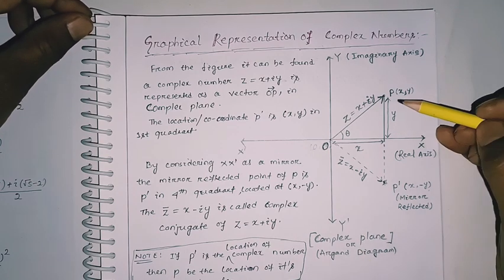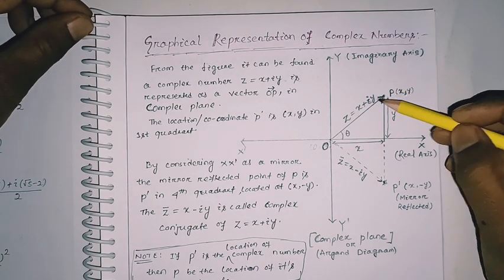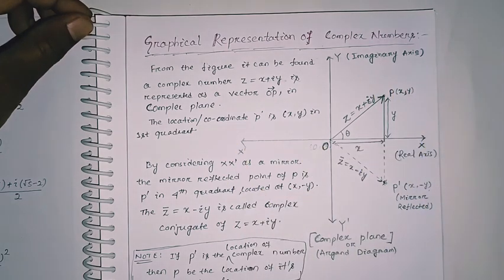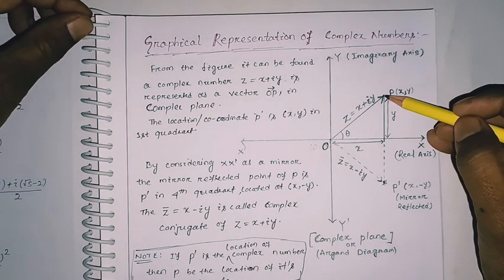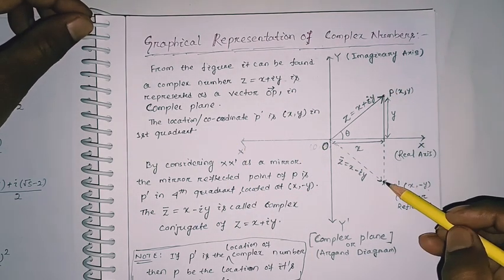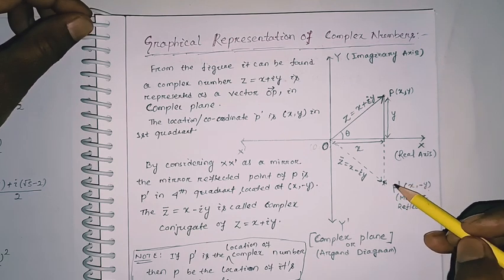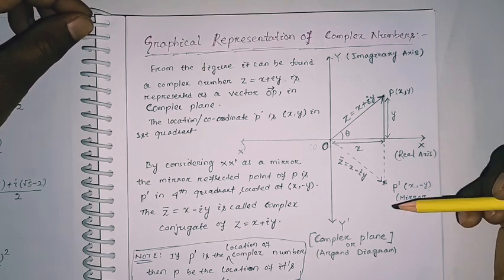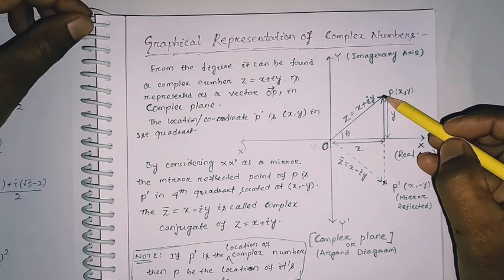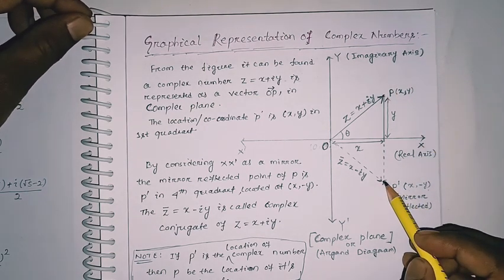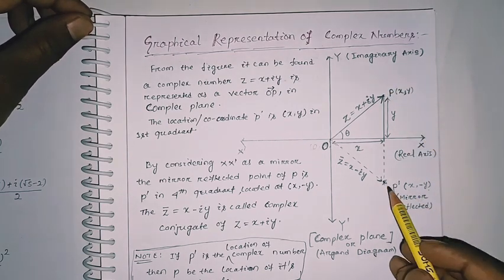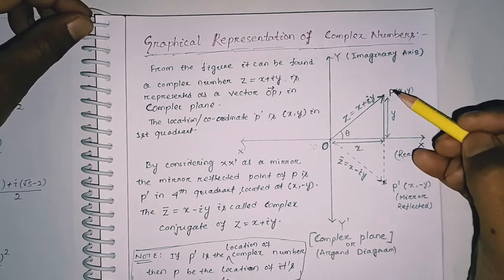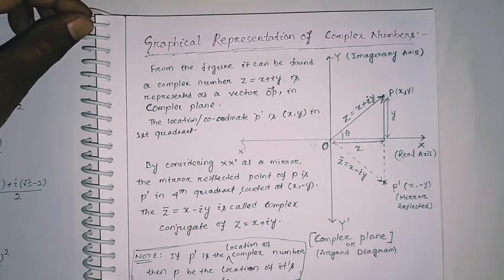Okay, so this is the representation of a complex number in the complex plane. This plane is called your complex plane. This is the representation of a complex number, and this is the representation of the complex conjugate of this complex number. So both are conjugate with each other. If we consider this the complex number, then this will be called your complex conjugate of this number. If we consider this the complex number, then this will be the complex conjugate of this complex number.